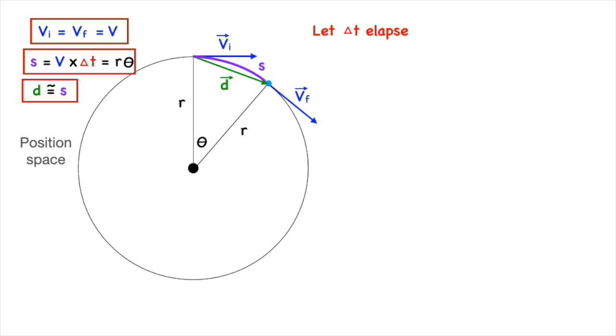Now the choice of delta t is arbitrary. Newton realized that he could make delta t as small as he wanted, without affecting the logic of his derivation. You can easily imagine that if we make delta t smaller and smaller, d and s become smaller and smaller, and the difference between them becomes smaller and smaller. There is a formal way of expressing that statement mathematically. As delta t approaches 0, d approaches 0, and s approaches 0. However, the real question, mathematically speaking, is what happens to the ratio of d to s.